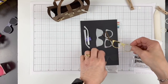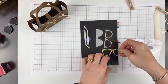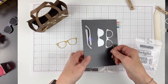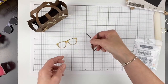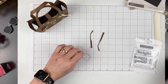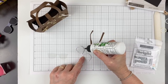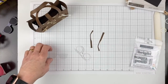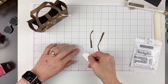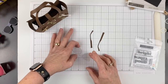All right, so what I did is I'm going to make a real pair of glasses for our bag. I mean, this is like a bougie bag. She's hot. Okay, so I have cut the glasses out of the glitter paper, and I cut my earpieces out of brown cardstock. And what I'm going to do is just put some glue on the back of this, and I'm going to, just takes a little bit, adhere the lenses, and I cut this out of transparency paper so that it looks like real glasses.